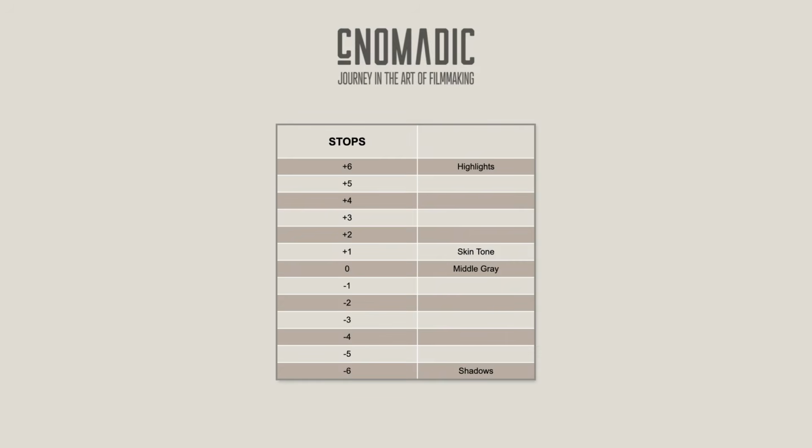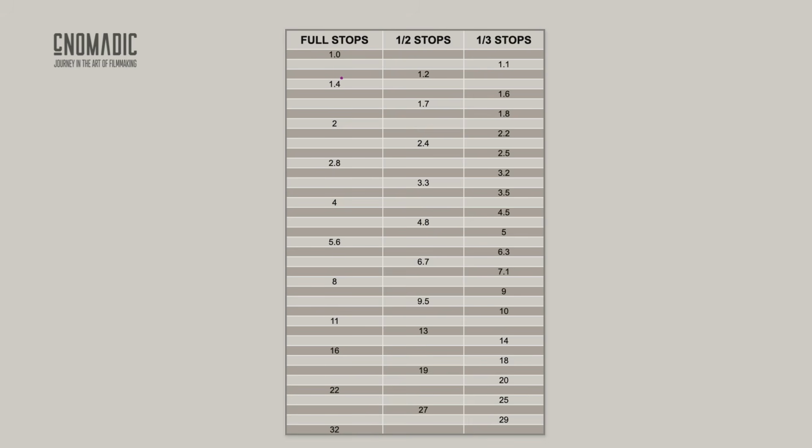For most interviews, we want skin to sit about 1 to 1.5 stops above middle gray. And this applies across skin tones. Darker skin doesn't get exposed lower just because it's darker. It still lives above middle gray. Since my camera is locked at 1.4 and I want skin 1 stop above middle gray, that means I need to light the scene so that middle gray meters at f2. That becomes our baseline. Everything we measure from this point forward will be compared to f2.